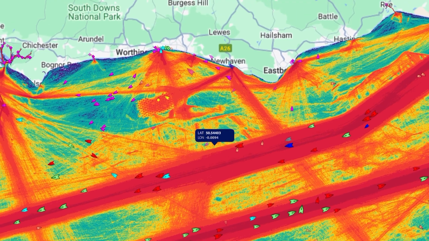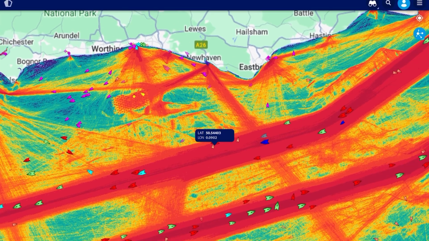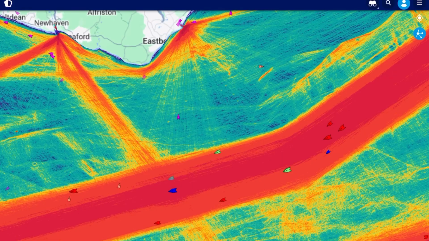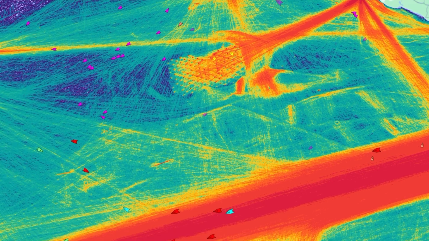This is me just putting the cursor over it. And I'm going to go on to a bit now. I'm going to tone down the AIS, and I'm going to show you a couple of extra little tricks and tips that I've got to make this even easier and to find you even more marks.